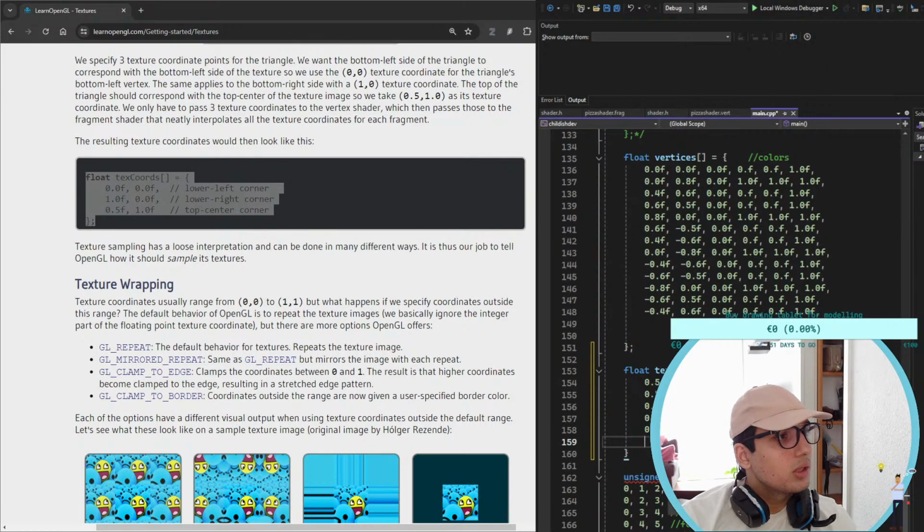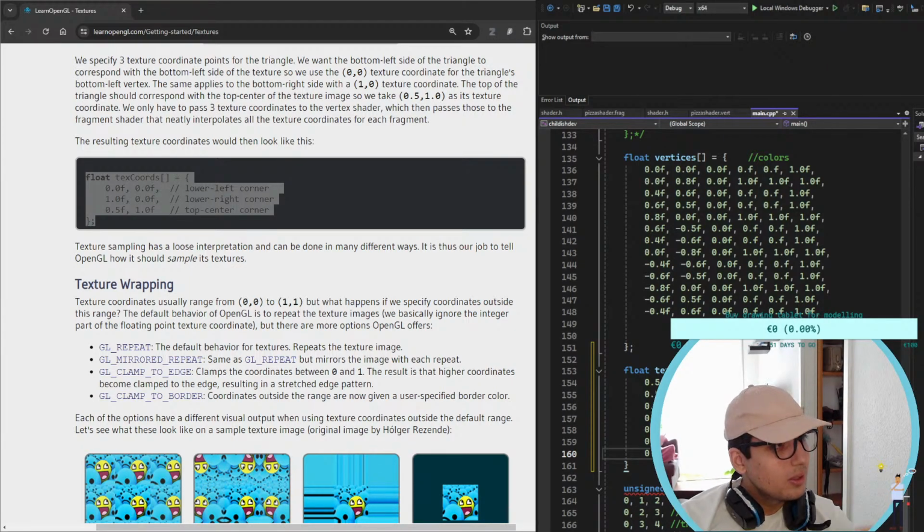After that, we are going to type 0.8f and minus 0.25f and 0.3f.